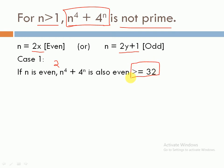Let's say if you prove that it is divisible by 2, then what you will miss is that the number can be 2 itself. Okay, so if the number is 2 itself, then of course it's a prime number. So you need to prove both, that it is greater than or equal to 32 and that it is divisible by 2.